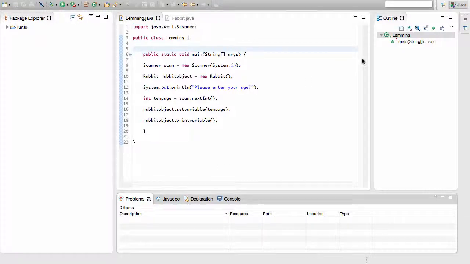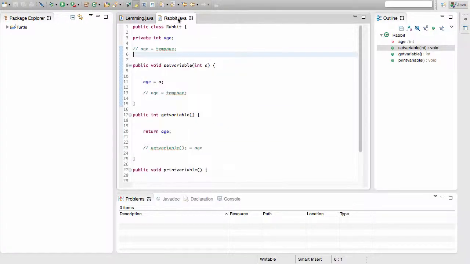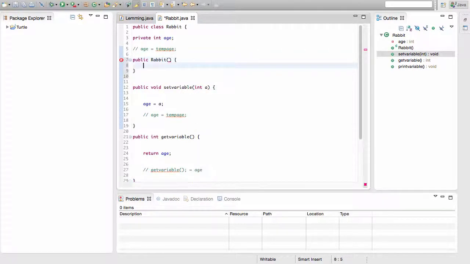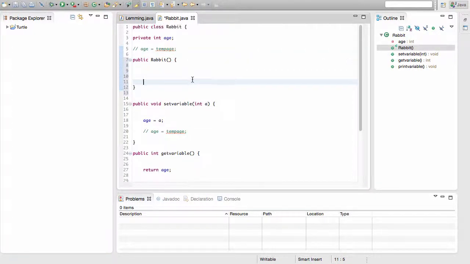We're going to be taking a look at constructors and how we can use them to perform the actions we saw in the last video. The constructor is going to be a method we're going to make in our other class, in this rabbit class over here. We're going to be naming this after the name of the class, right? So the rabbit method is going to be the constructor of the rabbit class. You're going to write public for it, but you're not going to include a data type here. So you go ahead and write rabbit, and we're going to have the method so you can open and close brackets right there, and we'll have our open and close curly braces.